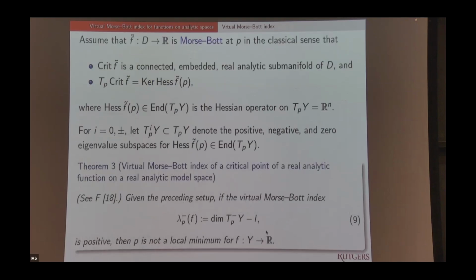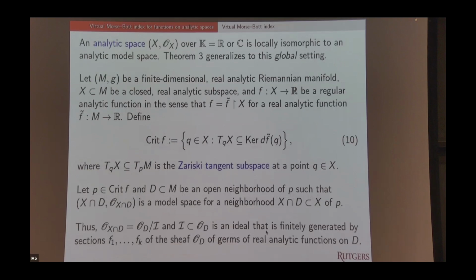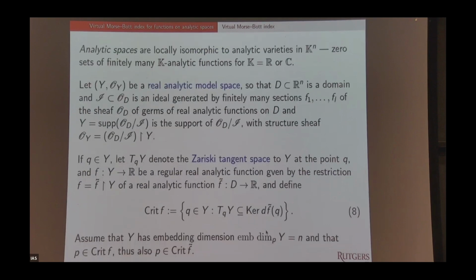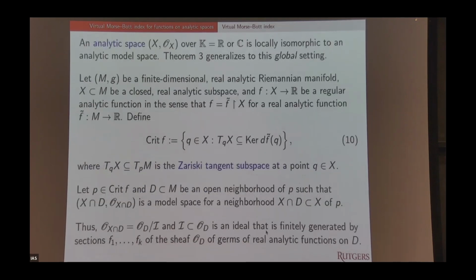All right. So there is a global version of this theorem that simply replaces this local model by an analytic space. So it should not be surprising that this result will generalize to a global setting. The one catch is that we need f tilde to be a real analytic function on a smooth ambient manifold in order to state that global generalization. And fortunately, that's something that holds in practice.